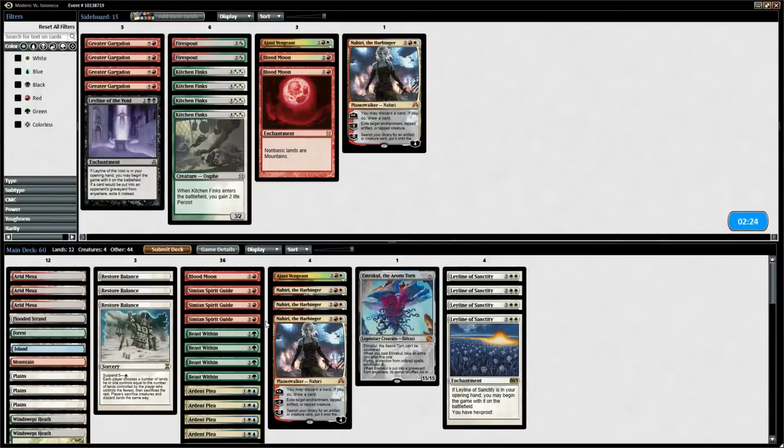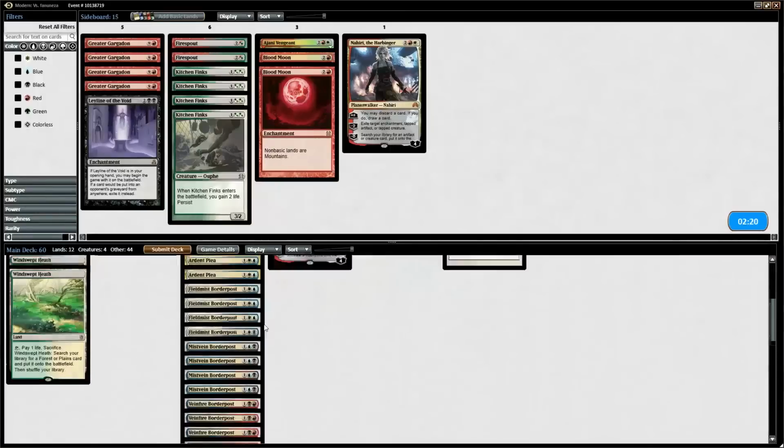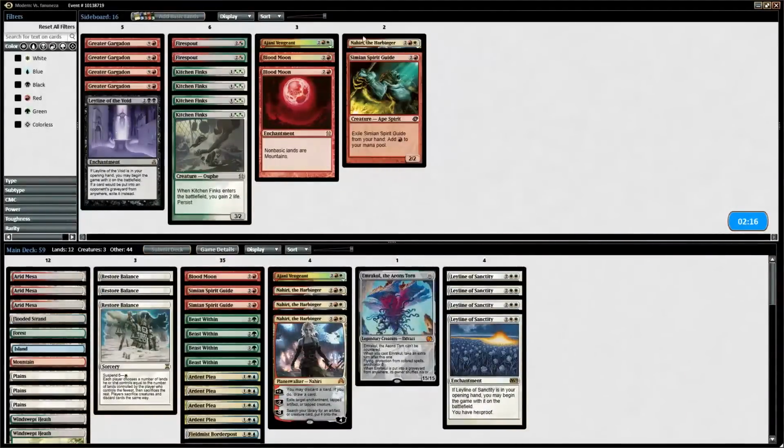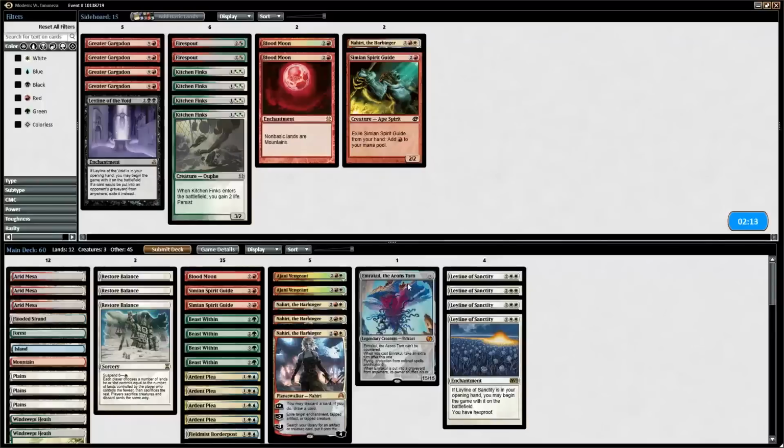Or I could just plain get rid of the Simian Spirit Guides. Do I need to ramp into anything particular? I think I'm just going to take out a Simian Spirit Guide, go back up in the Ajani, 2 Ajanis and 3 Nahiris. And this gives us a little more. Firespout is something I could absolutely bring in, just to control that early aggression and then have some game for later on. But I don't think that's going to be the way that I win this. So yeah, we'll play this list.